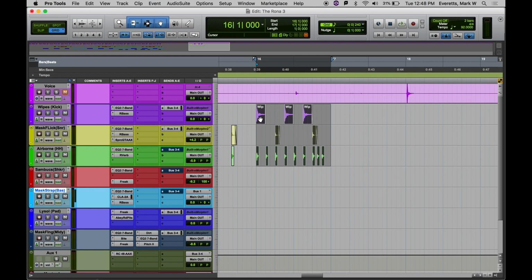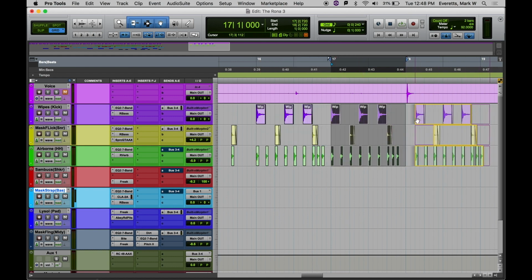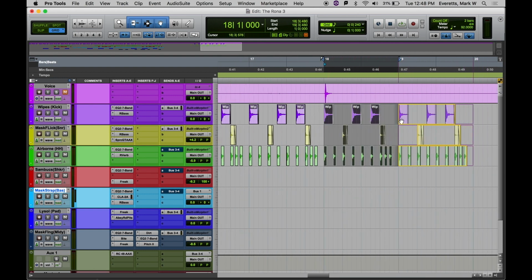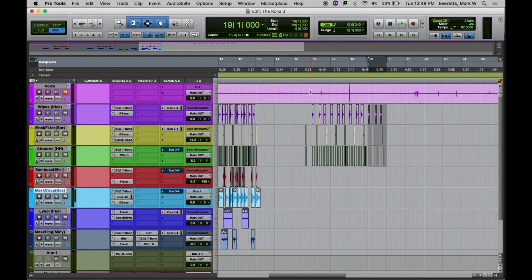Option drag, option drag, option drag to make this efficient. A lot of people think this is going to take forever, but by the time you do something like this, just like that, I have created a 4-bar pattern. It sounds something like this. You feel that?